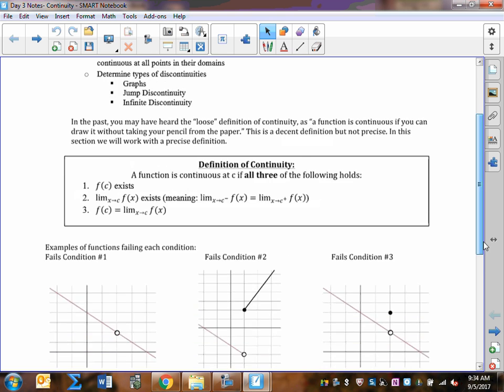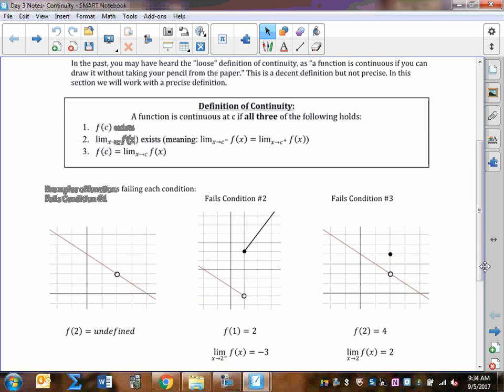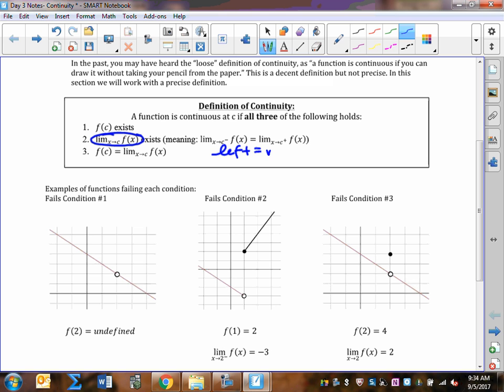But the key thing here, and we'll make a little note on this, is that it looks very similar to our limits, right? Our limit said that in order for this to exist, we had to have the left hand and the right hand equal. Well, the new piece now, building upon that for continuity, is that our function value has to exist and it has to equal your limit. So on that first day of notes, it started asking us what was f of 2, what was f of 5. It didn't make an impact for our limits, but it makes a difference for our continuity.